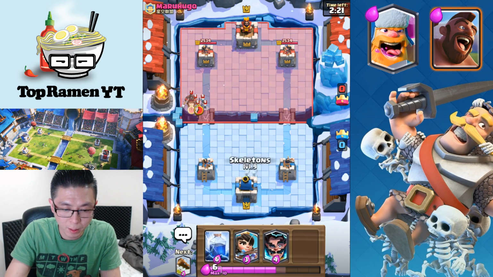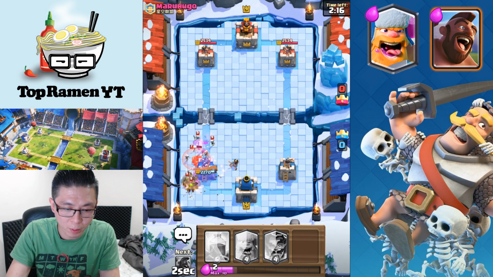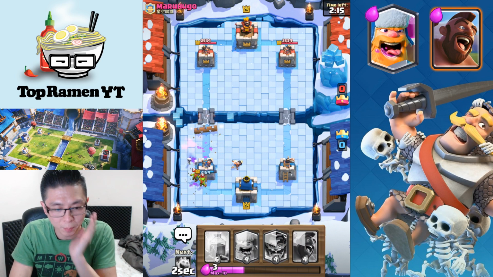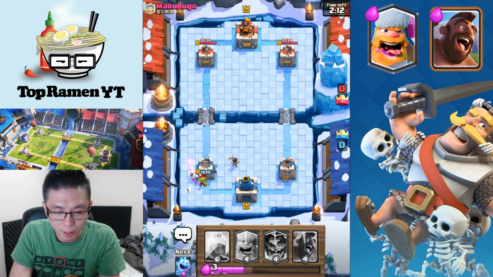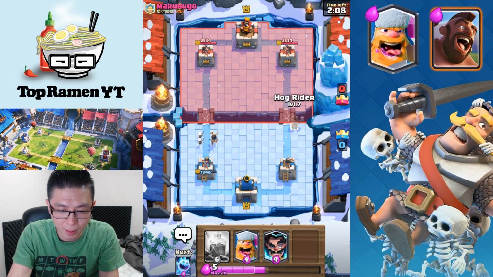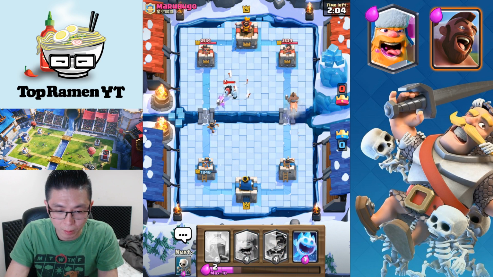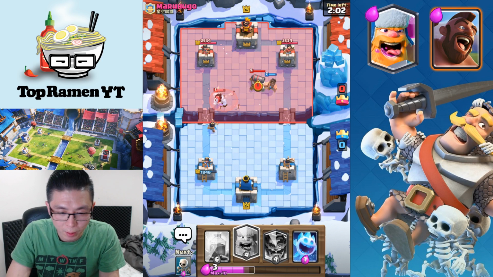Alright, so I'm gonna use skeletons. And I'm gonna use a log. Oh, way too early. Way too early. So I think that's gonna cost me some damage there. I should have waited a little bit longer. I don't think he has the cannon back in cycle. And he's gonna have to deal with the princess, so I'm gonna use the Hog. Oh, he does have it. Alright, cool. So let's get rid of the cannon.